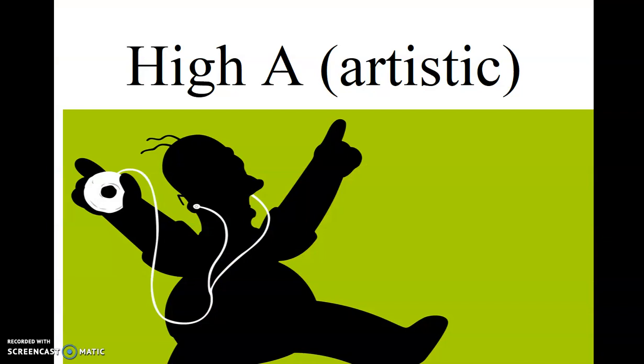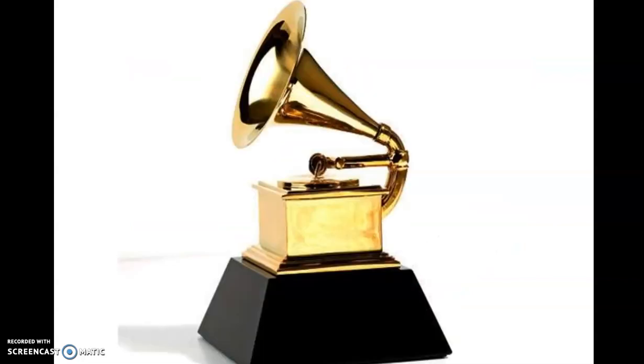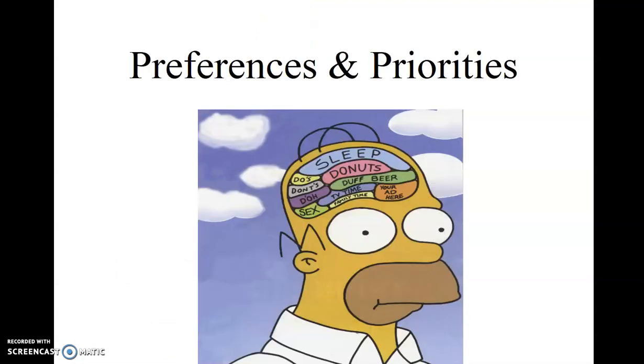Now, what would be the best job for him? Something in that artistic area that would actually match his interests and abilities. That would have the greatest job compatibility. If he was able to have a career like as a musician in a rock band, he might even win a Grammy, which he did in one of the episodes. He did not stick with that career, however. It just didn't match his preferences and priorities. Now go ahead and assess someone else, even yourself, using this career assessment tool.